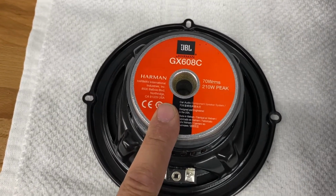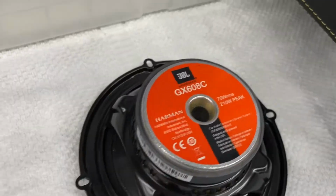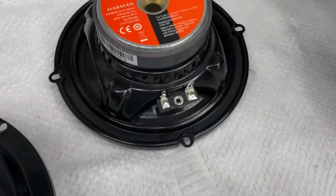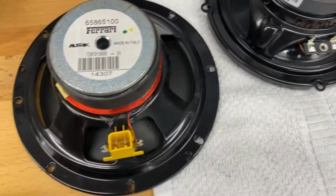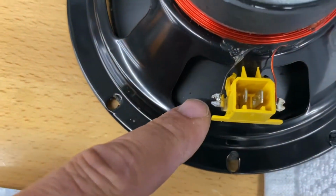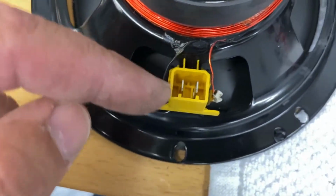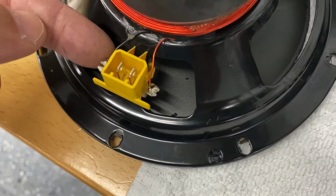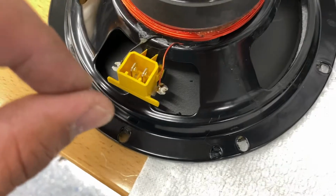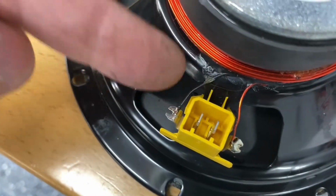So anyway, basically what I'm going to do now is go get the other speaker real quick here. Okay, here's the original. I'm going to take this connector off here. I have to desolder these joints. And then there's a little tab on here which is melted on the back side. I'll just take a little flathead screwdriver and pop it off. And then these little tabs right here, I'll just take an X-Acto knife and clean those up.